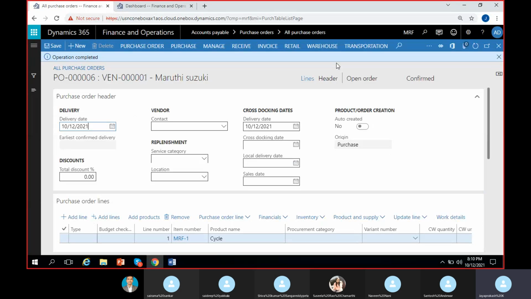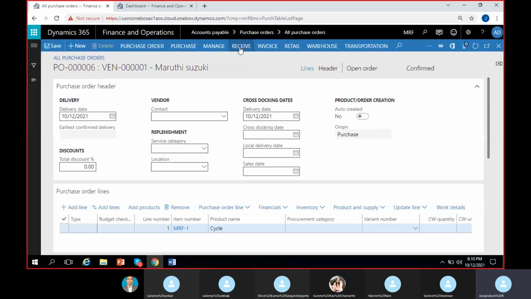To receive the goods or to post the product receipt, I have to click on receive, click on generate product receipt. So product receipt, but it is asking, I'll just give it as PR. Let me check the last.